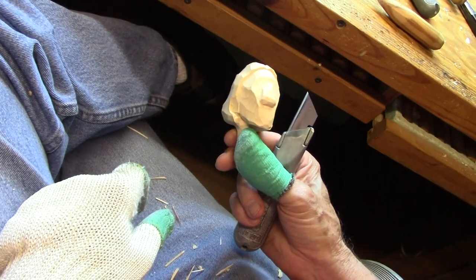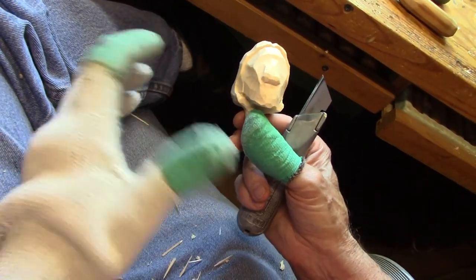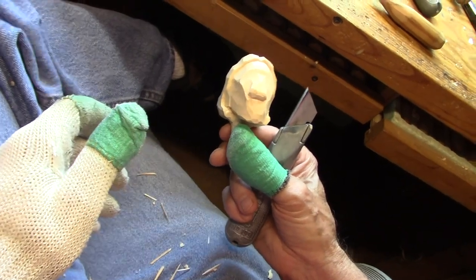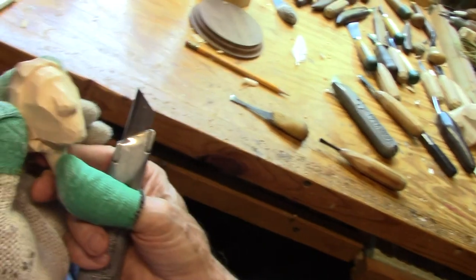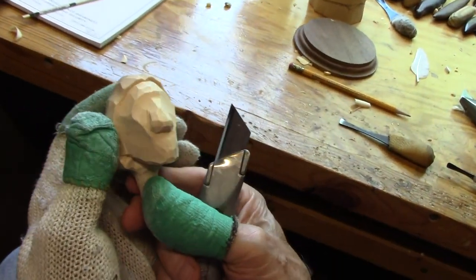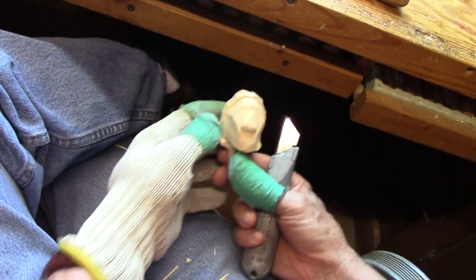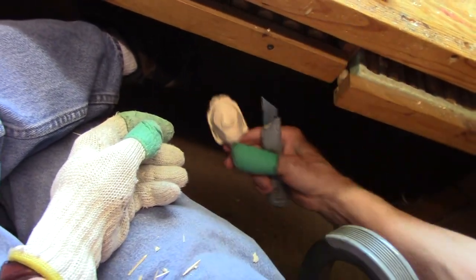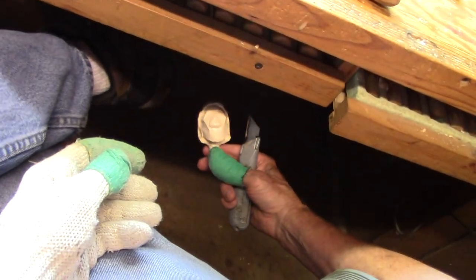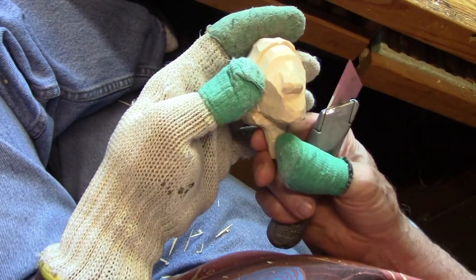Shadows play, learn to use shadows, because they play such a big part when you're carving. If you hold it up here in the bright light, see how the shadows get to where you really can't see them that well. So you want to move it down to where you see the difference when you bring it up, you just see it completely different. Get used to doing that, and it's going to help you.